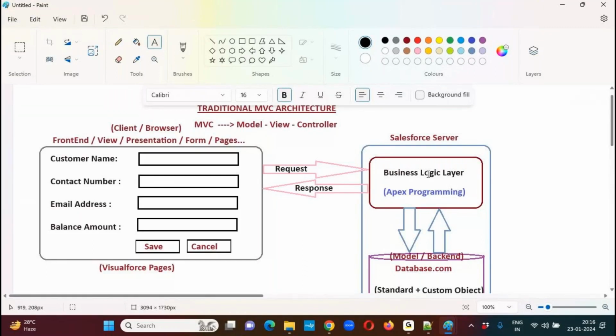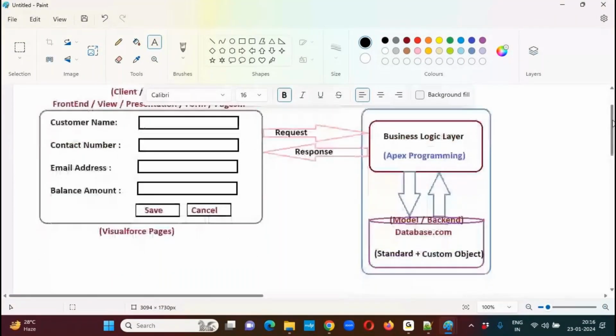Now let's see how Lightning MVC works, how it looks in the Lightning framework. This is the traditional MVC architecture, which is supported by Visualforce programming. Let me explain the Lightning MVC architecture.